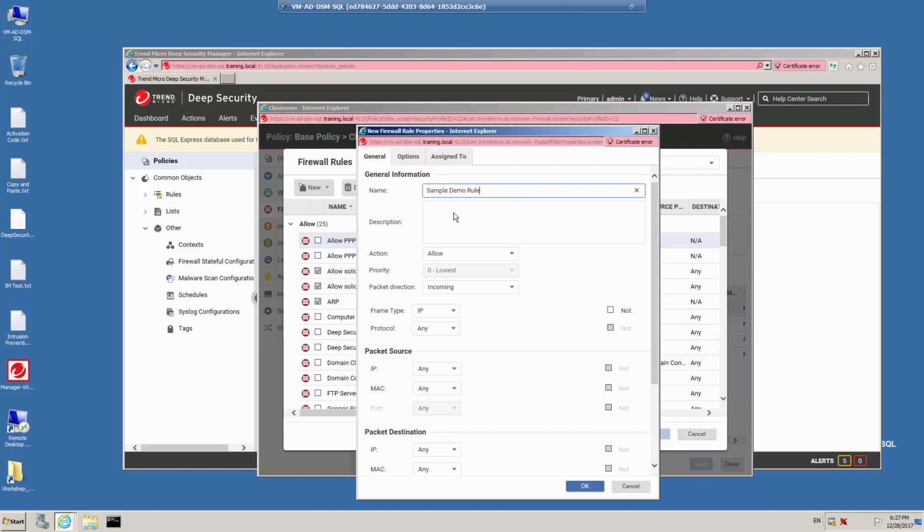In the description field, type a short description for the rule. This will be handy for other administrators who will be coming along at a point later in time to help them understand the reason for this particular rule. The first setting you're going to enable in your rule is the action. There are 5 possible actions that are available.